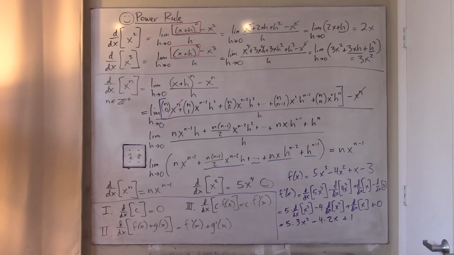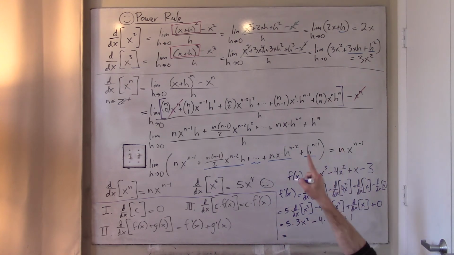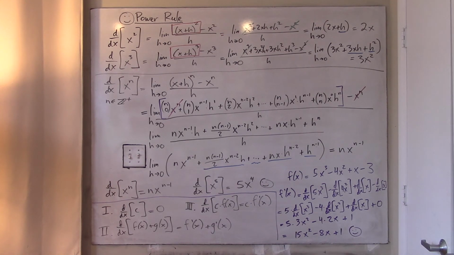What is the derivative of x? It's just 1. Okay, and so maybe this wasn't that impressive because I actually only used powers that I knew from the top of the board. But the answer is 15x squared minus 8x plus 1. And suddenly, every single person in the whole world actually just does this in about 10 seconds, going straight to the answer. So this work that I just showed here, I will never show again.